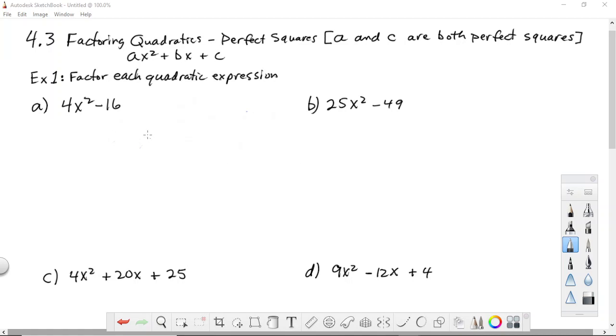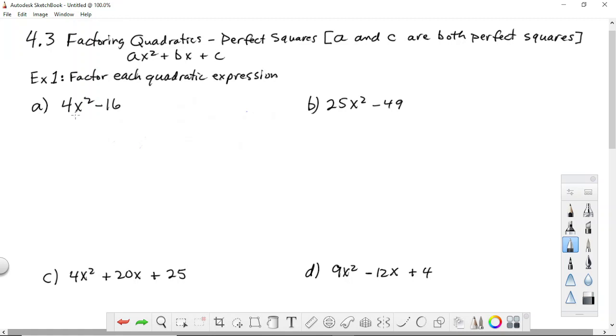The first one we see has only two terms. And look at B, it's similar, right? Only two terms. There is no middle term, no x term, so to speak, with bx. So we would say B is 0 in these first two examples. B in the general form is the coefficient of x. Well, it's 0 because we don't have an x term. So when you have these, you look for, are both terms perfect squares? If so, it's a difference of squares and it can be factored very easily.